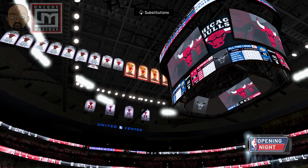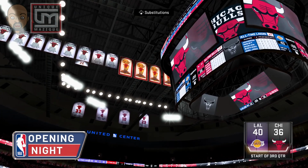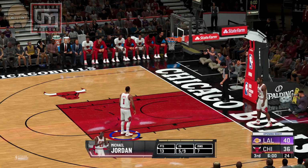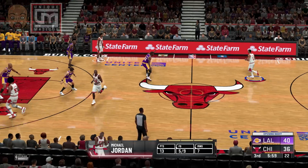And we've got second half action for you. Thus far, a pretty evenly contested game. What a game we're seeing from Michael Jordan. Yeah, and through the first two quarters, he has been the offense for this team. Yeah, he's shouldering the load right now and looking really comfortable while he's doing it.